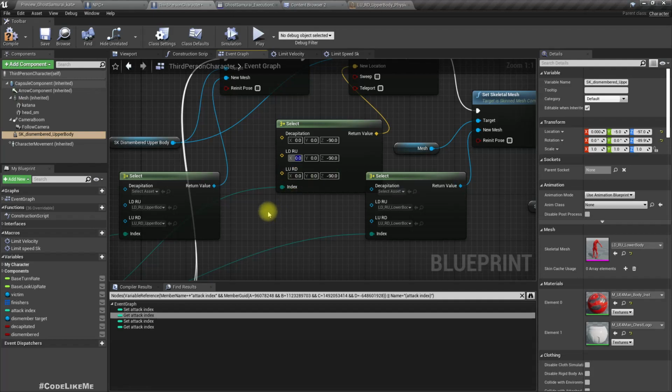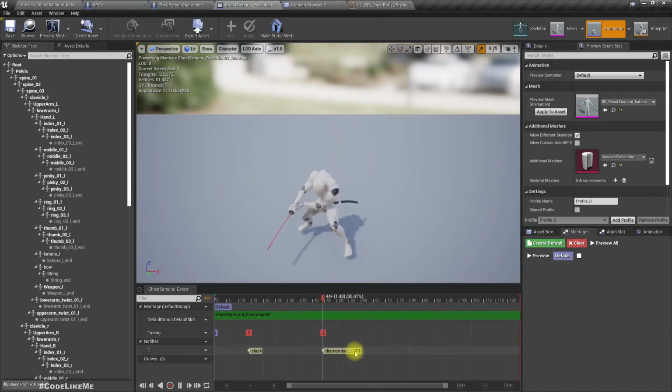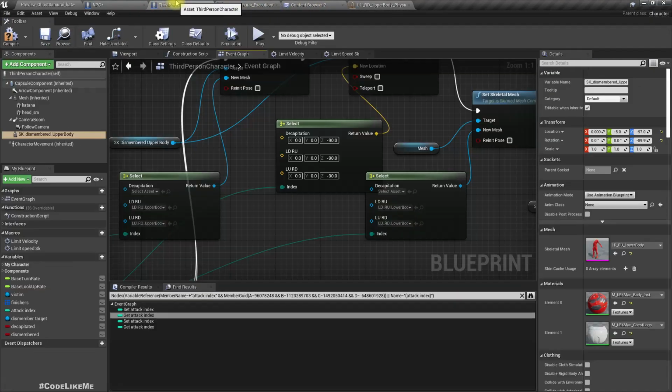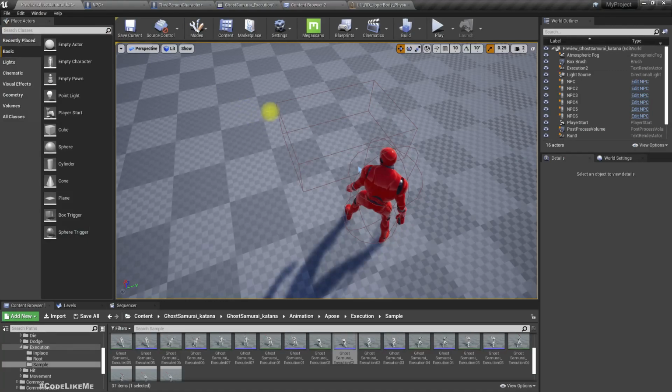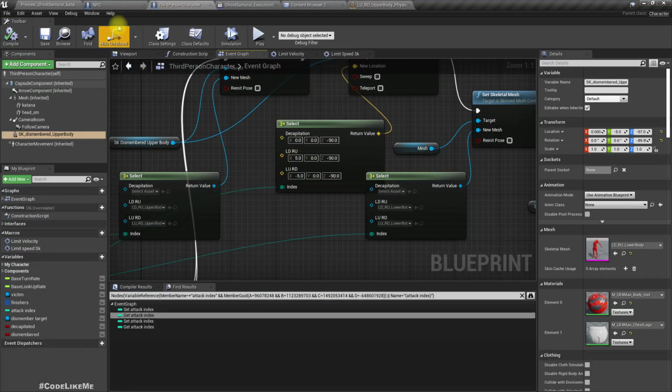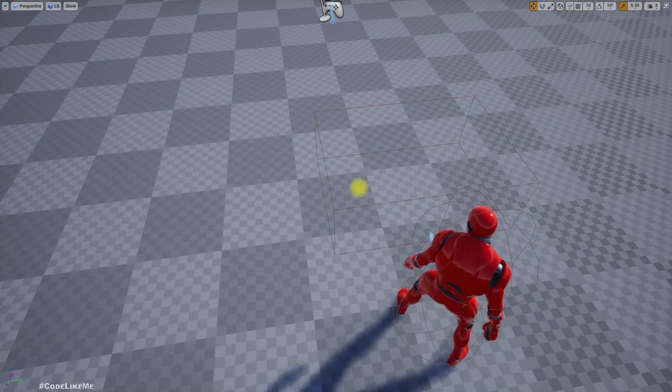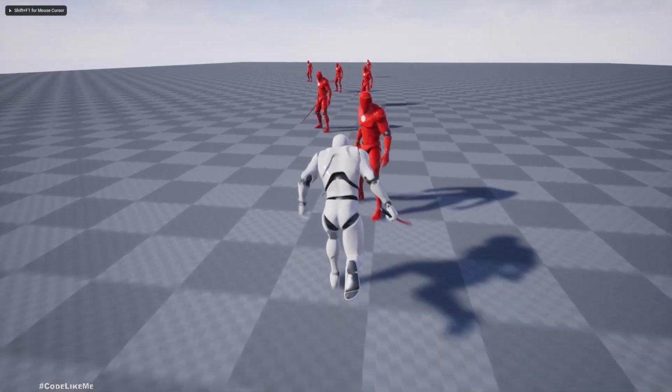And LDRU, this is LURD. For LURD we need minus, so minus 5, and LDRU let's set plus 5. Okay, let's see how it looks now.